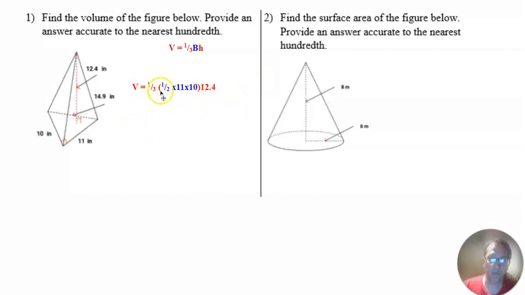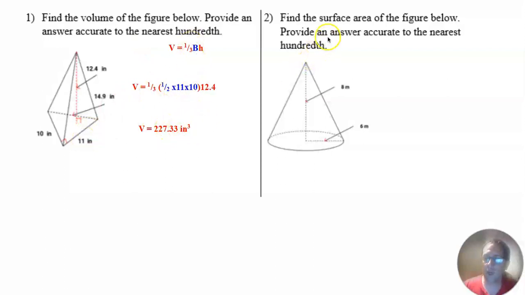So we take that and type it into our calculator just like this. I would put the parentheses around it. Not going to matter too much because it's all multiplication and division, but it should be okay. And we type that in the calculator, and we end up with, to the nearest hundredth, 227.33 inches cubed. This is volume, and so we do want inches cubed. We'll be in cubic inches. All right, and there it is. Pretty simple. Just take the numbers, plug them into the formula, hit enter.